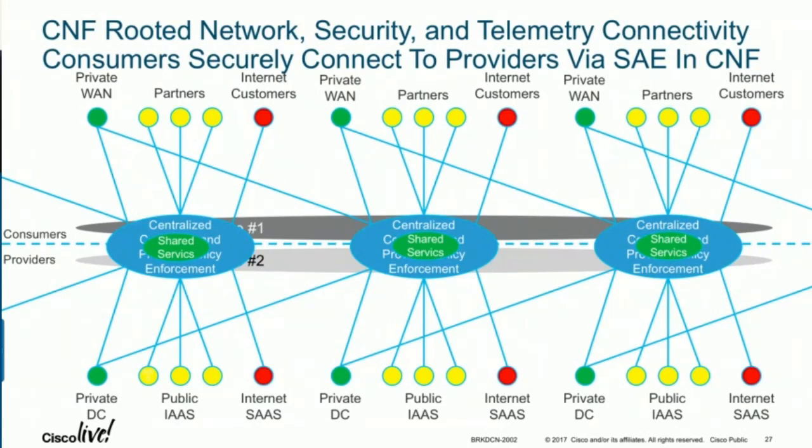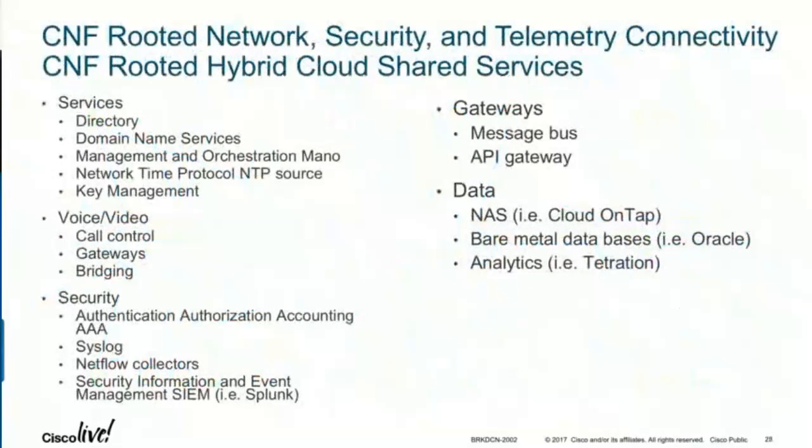So I have another pharmaceutical customer that's putting their Oracle databases in the colo because they have application components across all the places that need to consume Oracle, right? So they put that into colo. As you start going through this and you have the network that's rooted in a colo with a bunch of distributed apps and data, this is a sort of shopping list of stuff you end up saying, what makes sense to go into the colo? Message buses, API gateways, DNS servers, Active Directory, voice call control, management and orchestration products. Some even virtual desktops in a way, because you've got your display protocol coming in.